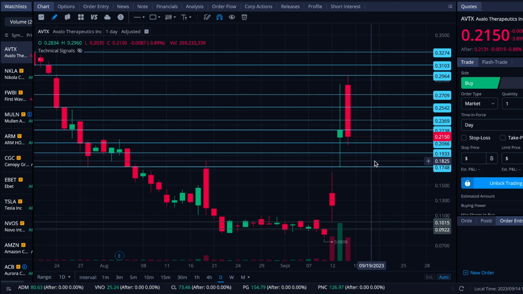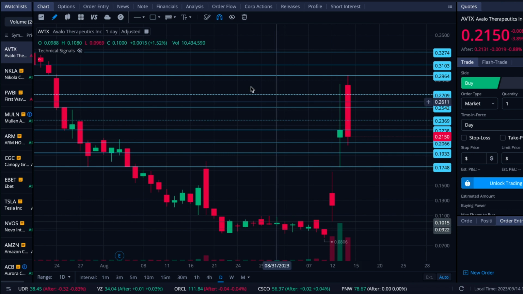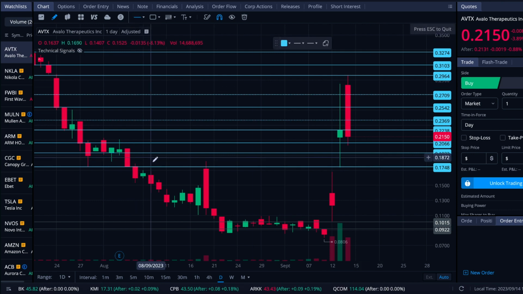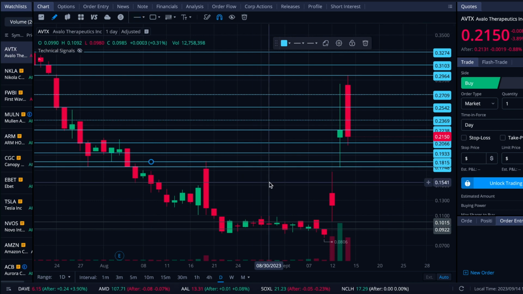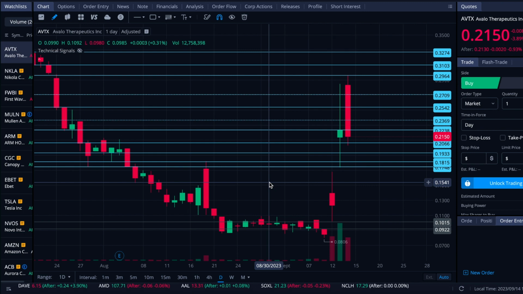Not really a great level to put in between there, but if we had to, I would say here about 1825. So let's just go ahead and put that in. The chart is not too cluttered at the moment, so I don't fear putting that in. Now, I don't see a trend line at the moment, but we can come back and put it in if we sort of start to see one.